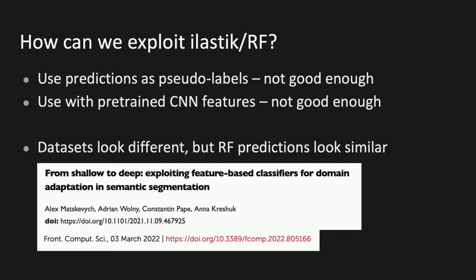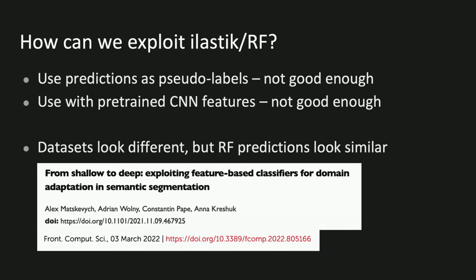And yeah, that was not good enough. Right? It gets a bit better, but there is still too far to go. We have tried to use the pre-trained CNN features. This is an approach that was also quite popular before 2020 or so, where you would pre-train a CNN on some very big data set, especially of natural images, and then take whatever it learned and put that as features into your shallow classifier.